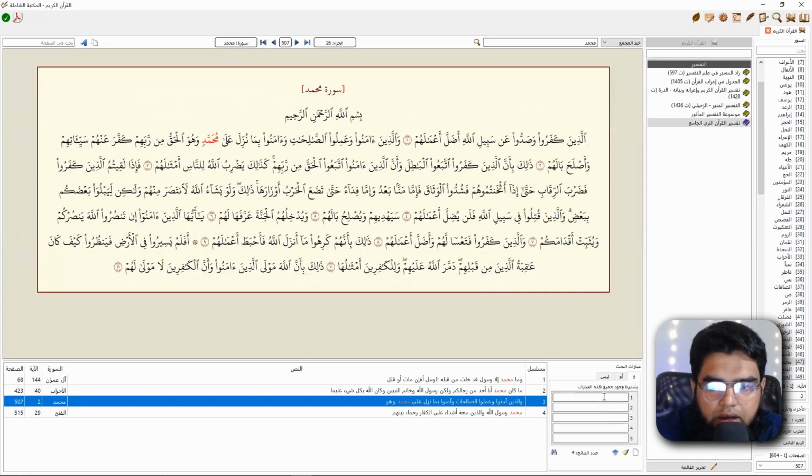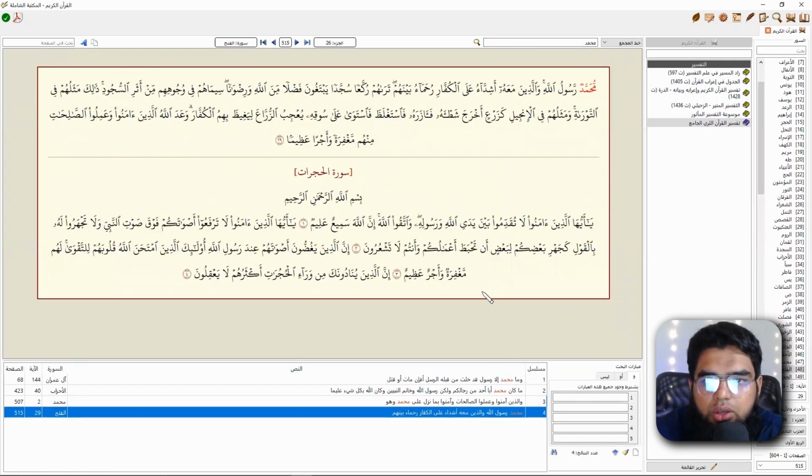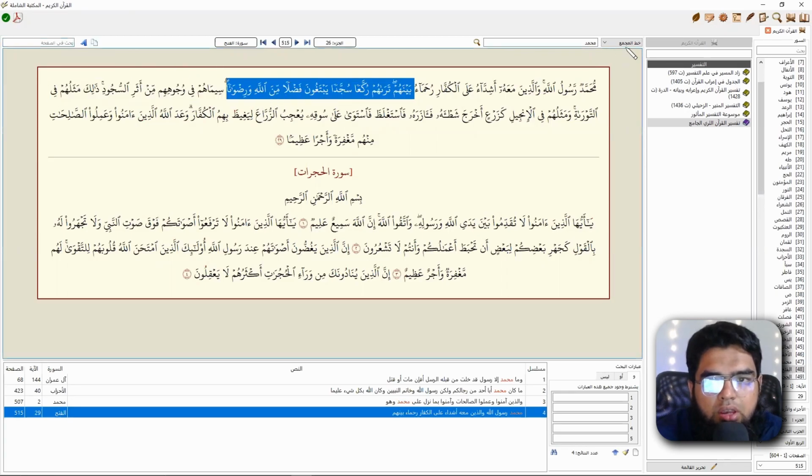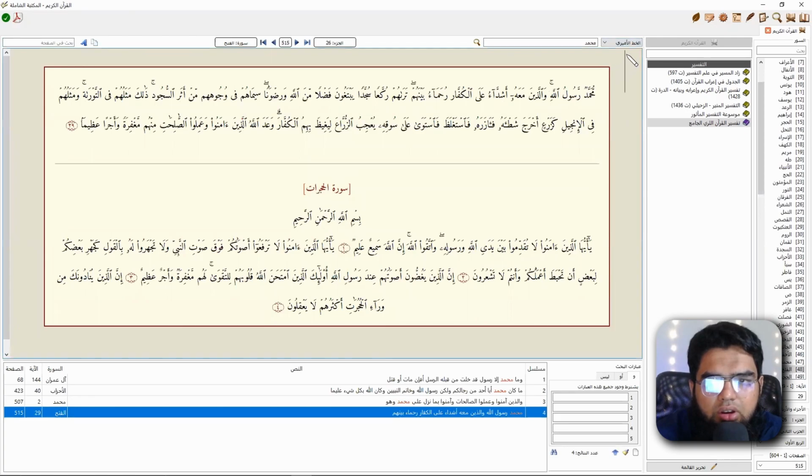Right? Or you can make some advanced searches also here, and then you can see. Or if you want to search in the page, okay, this is Muhammadun. Where is the word غير has come in this page or something? غير. ليغيظ بهم الكفار. ليغيظ, for example. So it will give you, it is here in the Safha, if you want to search. Again, you can copy the verse and you can select the font also, like Khatul Amiri, it will change the font, all these fonts.